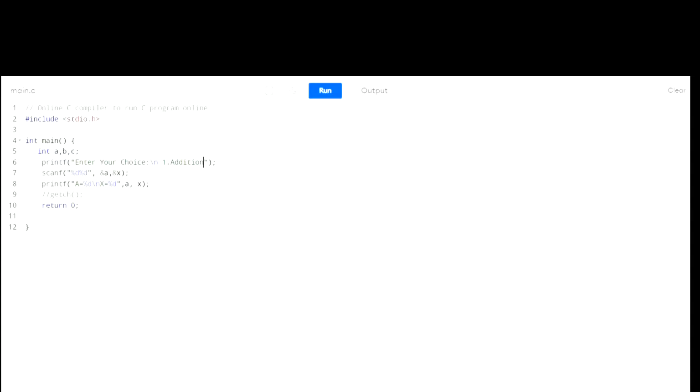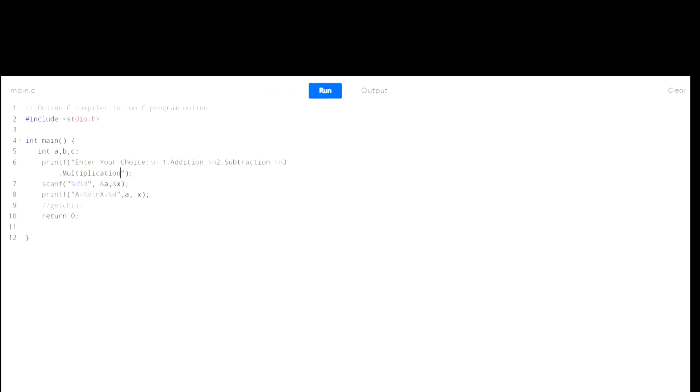If you give, there will be no problem. Then slash n 2 for say subtraction. Okay, subtraction. Then say 3 for multiplication. Okay, 3 for multiplication. Fine.